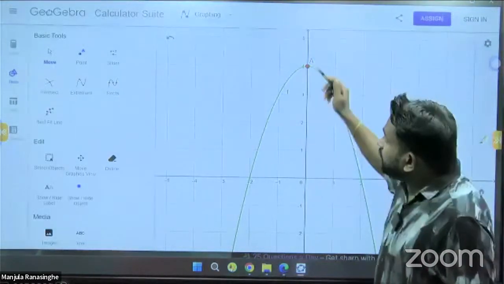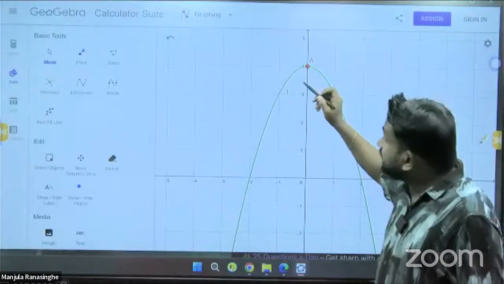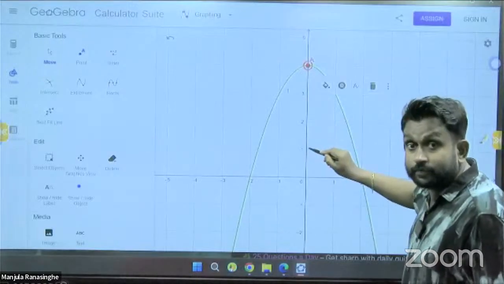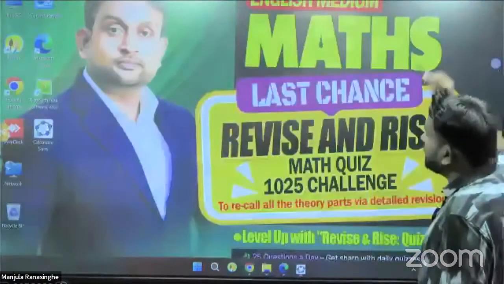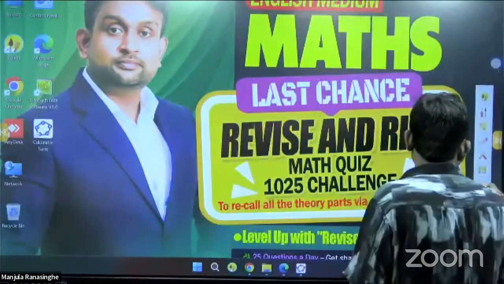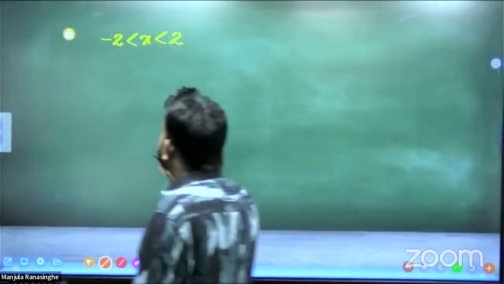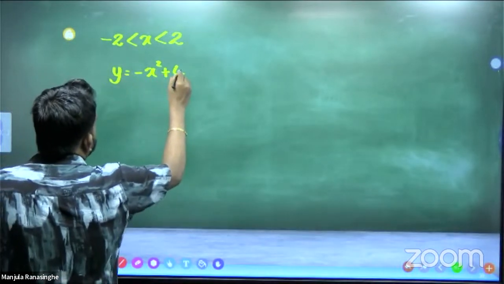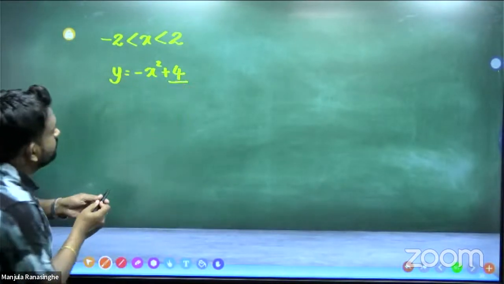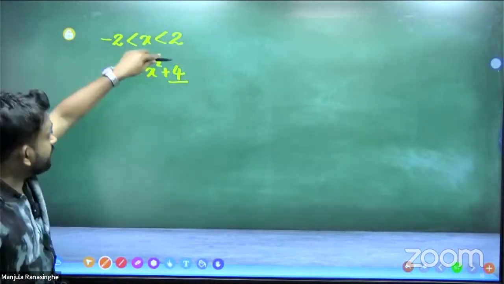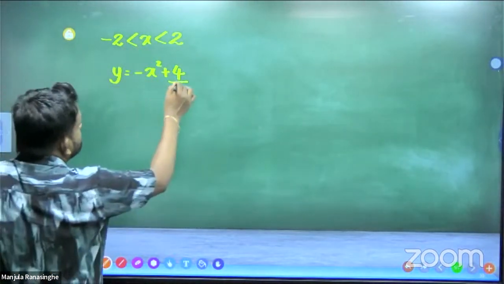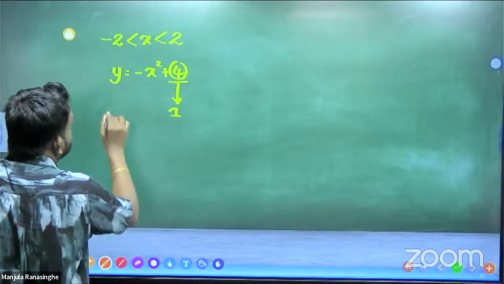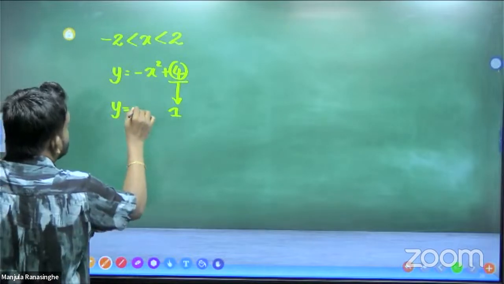Then this is the function y equals negative x squared plus 4. Now it comes to plus 1. So then you can say how it appears as y equals. Previously the equation was y equals negative x squared plus 4, right? Plus 4 was the maximum value of the function. Then it reduced 3 units downward, meaning this value is reduced by 3. Then it came to 1. Okay, then the function doesn't change the x squared term.